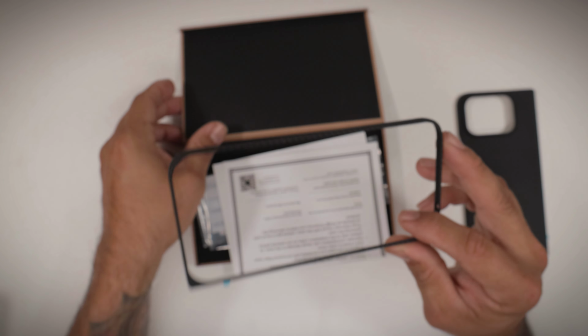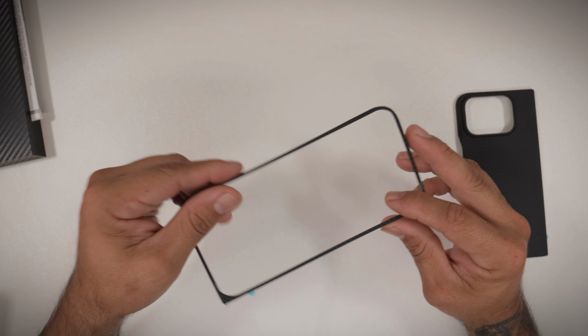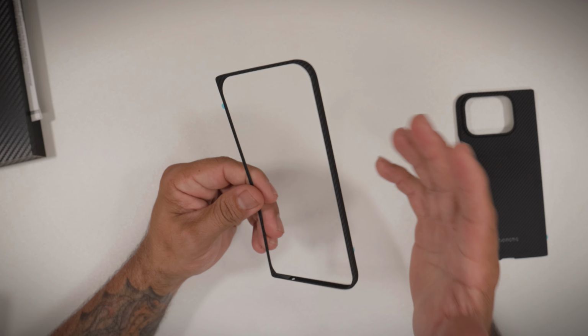Some case manufacturers are going away from including the front portion of the case for foldables. If that's the case, just provide it anyways. If I feel like I don't want to rock with the front portion of the case, then let me make that choice. I don't want you making the choice for me, because then the case itself feels weird with just not having the front portion of the case. In my opinion, I like to have both because I like to rock them with both. But if you don't, then you have the option to just leave it out, and it's there on the side if you ever need it.